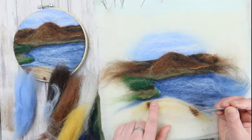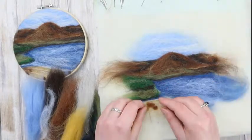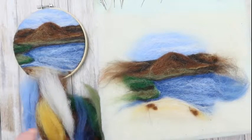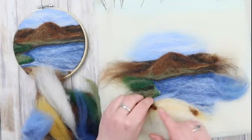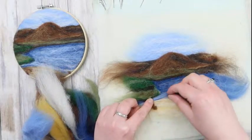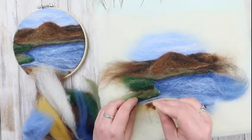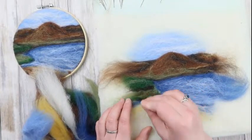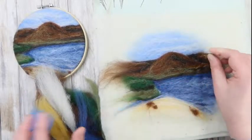I want to put a little more light blue coming up into the shoreline there. The trick with getting waves and water is that less is more — I've possibly put too much on so I'm taking a wee bit off. For this water here I want to make it slightly bigger so it's more of an obvious river, and I'm putting in a little bit of white in the center. I'm leaving one end flowing into the water so it looks like the river is coming out and flowing into the sea.